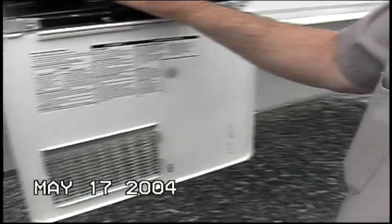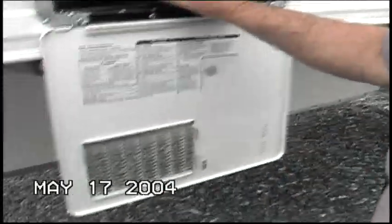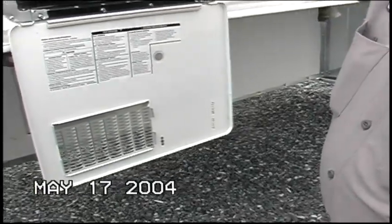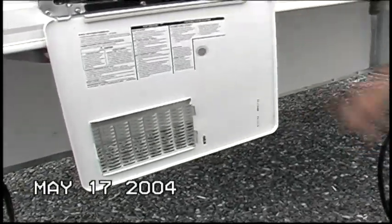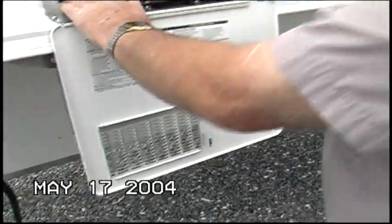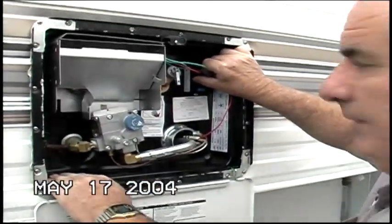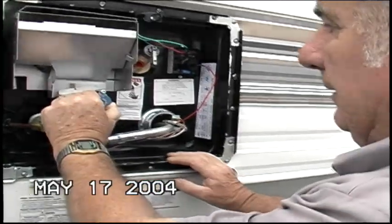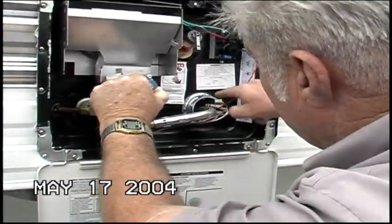Do you have to drain this fresh water tank too? Yeah, you drain that too. Drain is back here, I'll show you where it is. This is your temperature control right here. It's a relief valve. When you go to light it, you just push the button up right here. See it's on pilot right here. Hold it over on pilot. There she lights.